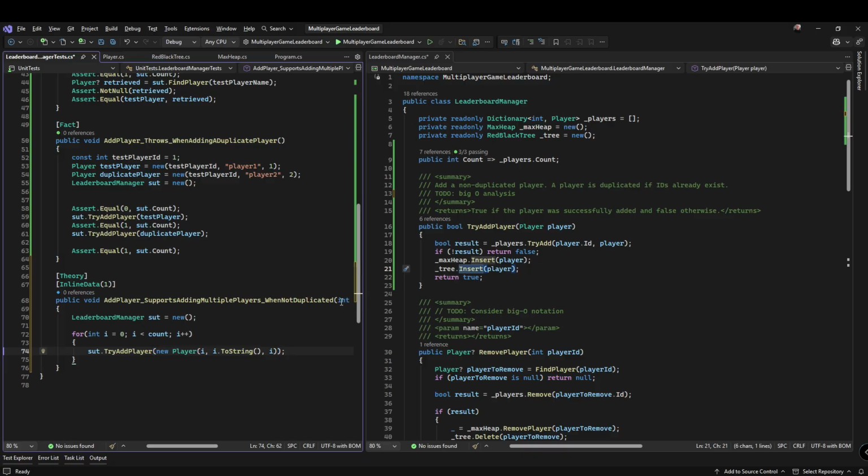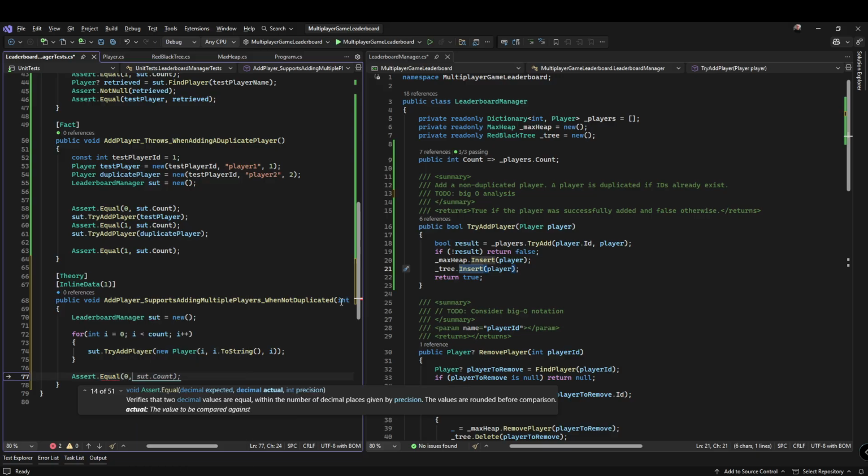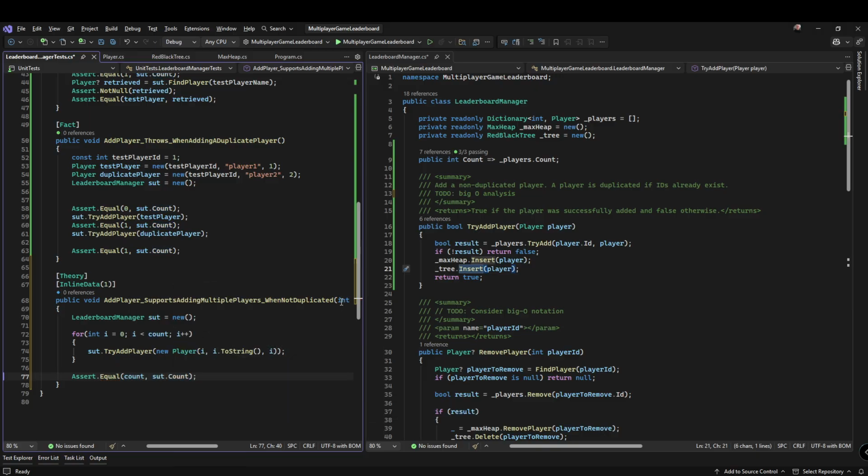That'll get us a bunch of players. And now Assert.Equals count, sut.Count. So I think that will be enough.